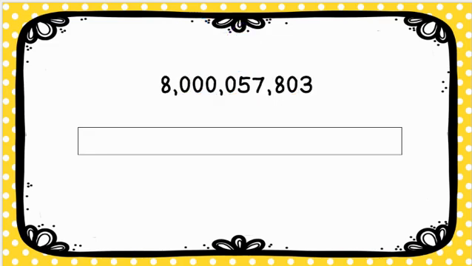The biggest thing is when we're going from standard form to word form, listen to what you're saying. If you need to say it out loud to yourself, go ahead. All right, so let's get started. We're going to start by labeling our periods. And I'm going to need your help labeling the periods on this one. What do we do with this period right here? Leave it be. What about this period? What's this period called? Thousands. What about this period? Millions.